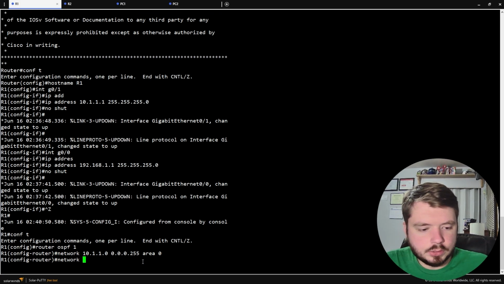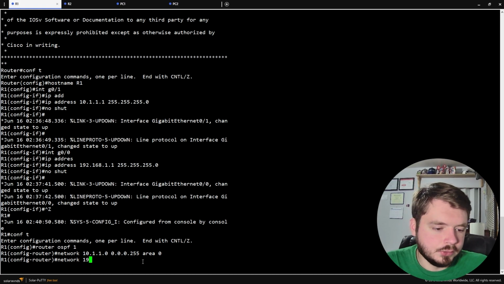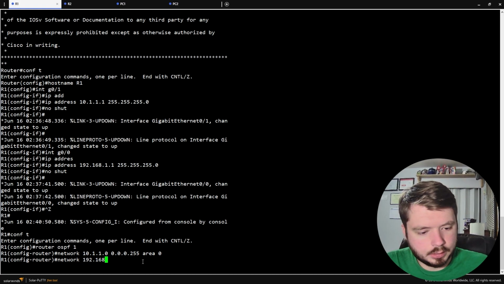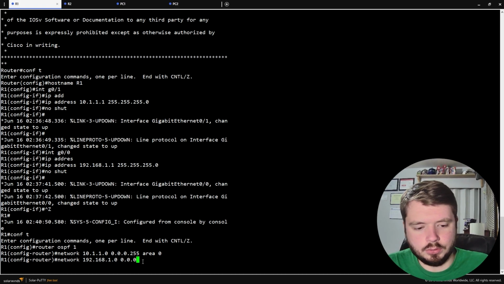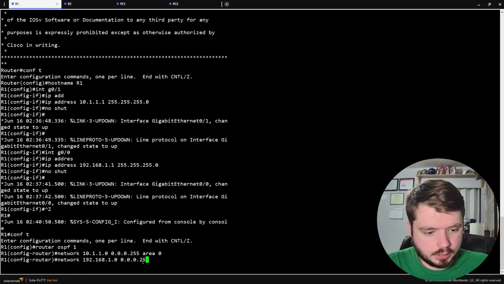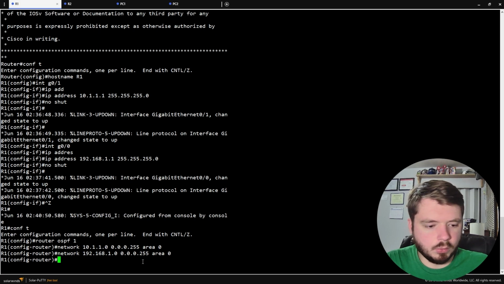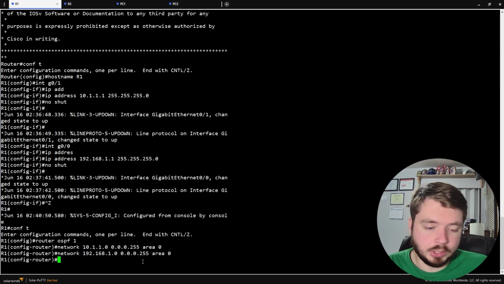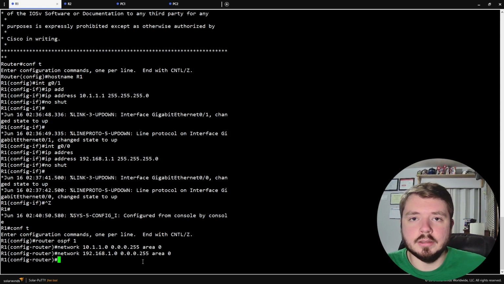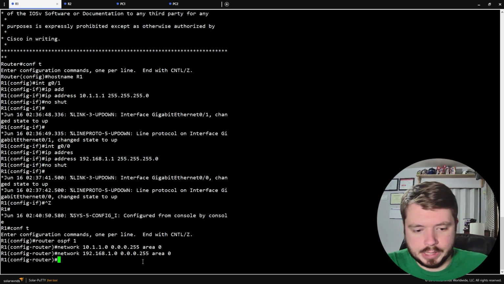Also make sure we do our 192.168.1.0 network, and that is also, for simplicity, a 24-bit mask, area 0. We're all doing one area. The CCNA only requires you to know about single area OSPF. Obviously, in the future, it's going to be great to know multi-area OSPF.